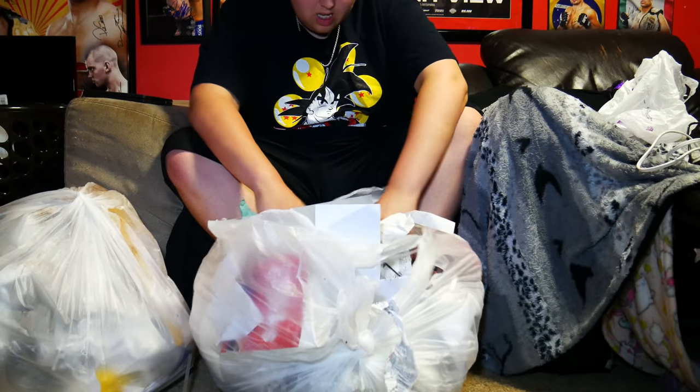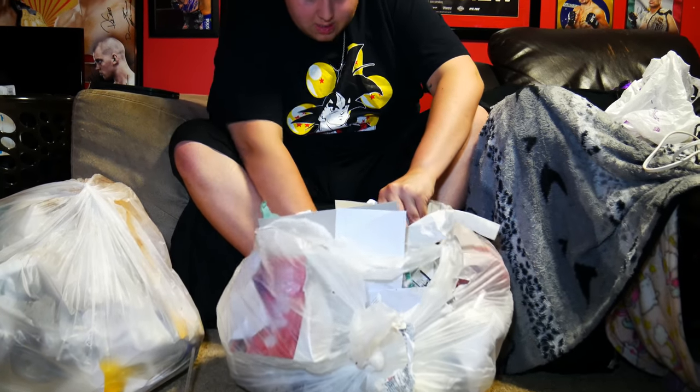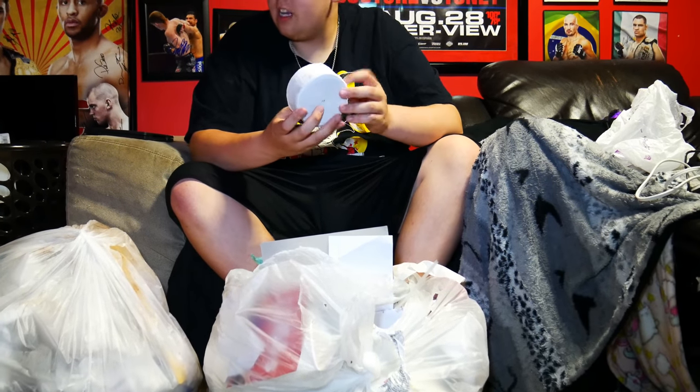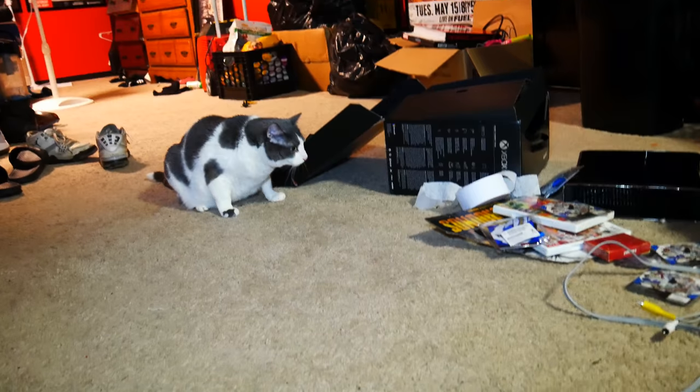Let's see. My favorite, a bunch of advertisements to make the bag feel heavy. What is this? Party streamer. Well, this is going to be fun with the older cats. I don't want the kittens messing with this because they might try to eat it. Actually, he's fat too. He might try to eat it too. He eats string, so he'll eat that. I'm still going to let him play with it and destroy it, because what other use do we have? Get it.